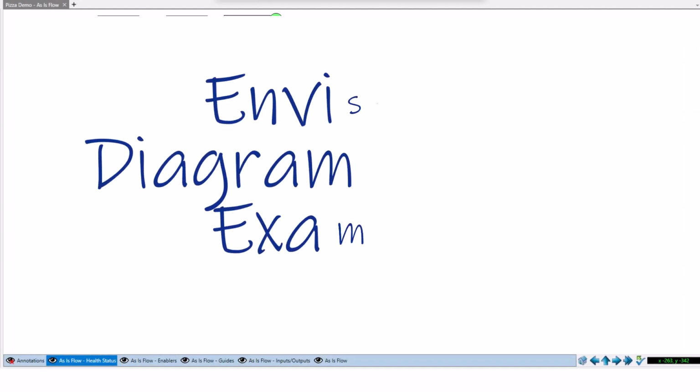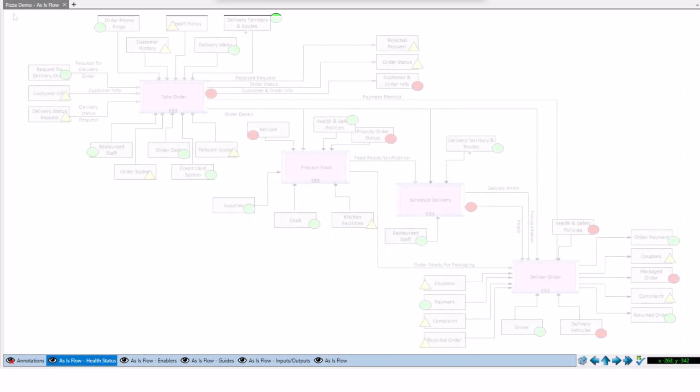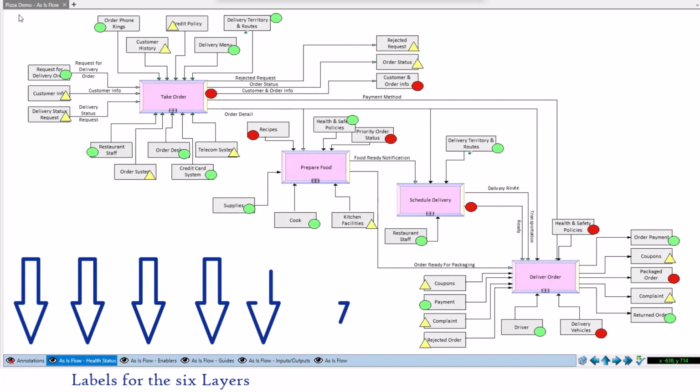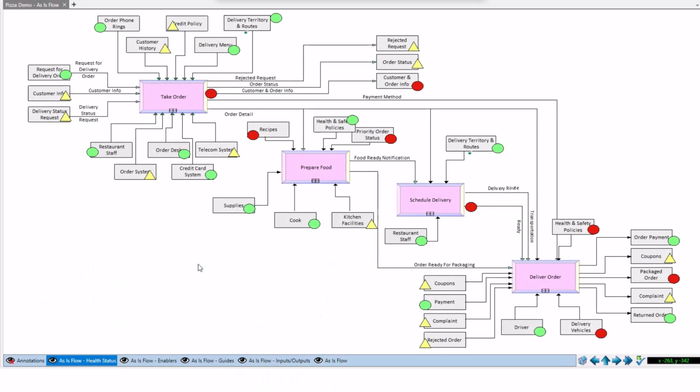Let's illustrate the power of Envision layers by showing you an example with 6 layers. This diagram is a comprehensive representation for pizza delivery. The first recommendation is that you do not just present this to your C-suite executives. It's complicated. Getting an appreciation of all the aspects of the diagram requires concentrated effort. But trying to understand all the relationships would be nigh impossible if the information was contained in 6 separate diagrams.